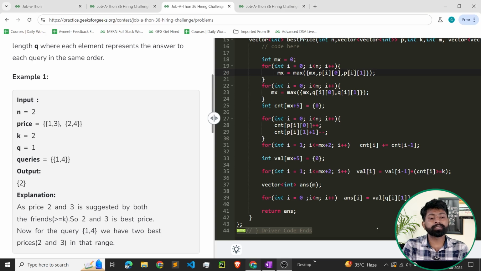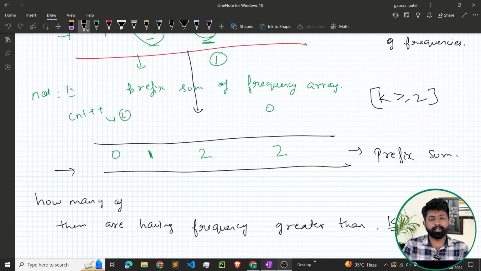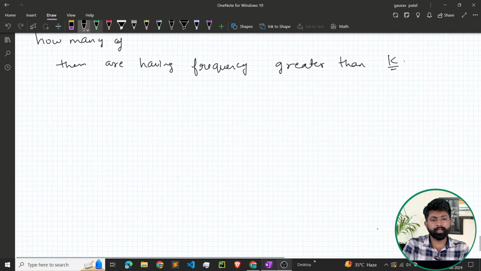Because we have to perform some operation on queries. If we got the array filled with some values, in prefix sum questions the hint is prefix sum in the queries part.